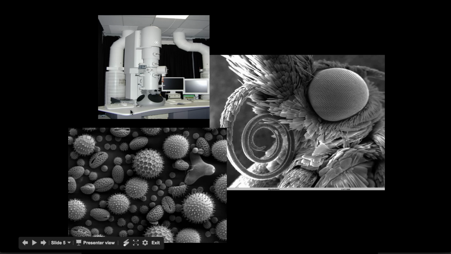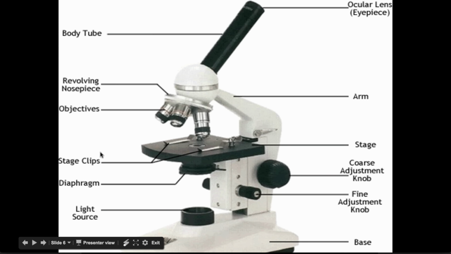Just some more pictures here of a scanning electron microscope. This is not something that, at this point with technology, would fit in a school building. Here's a nice beautiful butterfly over here, and then these are all kinds of different pollen and things like that. So it can definitely get cool three-dimensional shapes. Parts of a microscope are going to be important when we're talking about how to use a microscope. We're going to use some subject-specific vocabulary, and we're going to go over those things in class for sure.